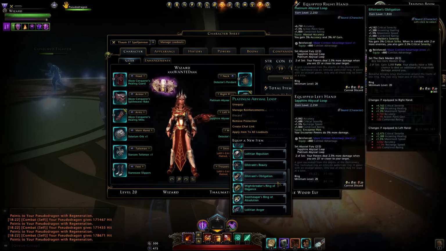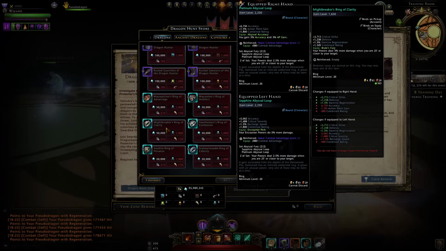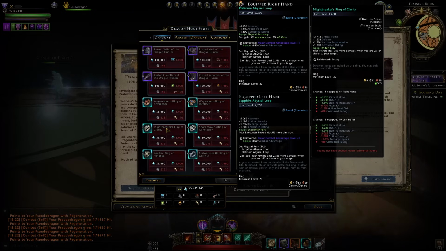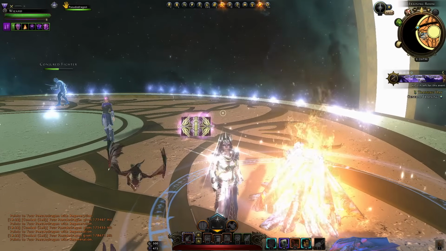You'd want to get Beauty and Obligation as stepping stone rings from your Master Temple of the Spider to work up towards that, and otherwise ones from Dragon Hunts. So you'd get this Critical Strike one here, and you could also get the Mighty Breaker's Ring of Clarity with 3% damage when you're 25 feet or closer to your target. Those would be good stepping stone rings when you've only just started beating dragon hunts.